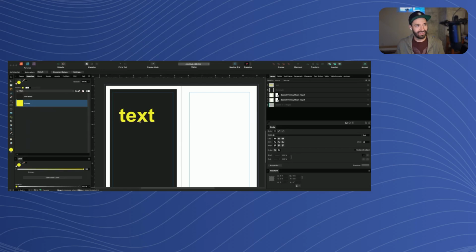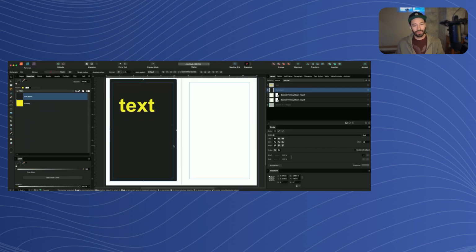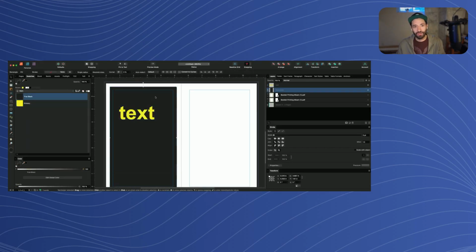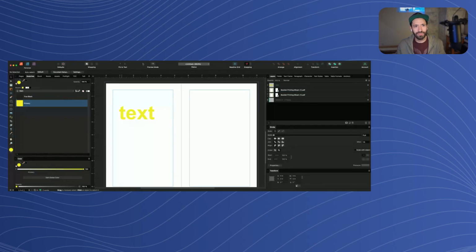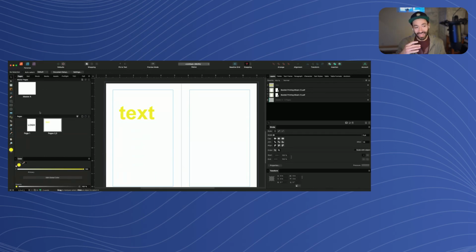This is fun. Cool. So we have our document here. One thing I like to do, I don't like seeing that this is not white, especially if I'm working on a white document. So there's a thing called master pages in Affinity. And again, a little bit like global colors, master pages allow you to create some sort of template that can be reused across your entire document.